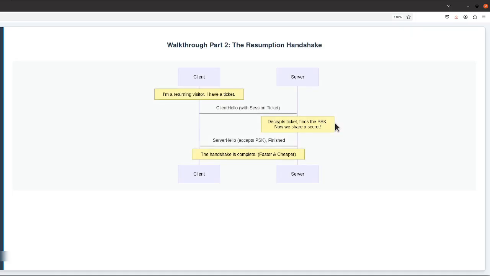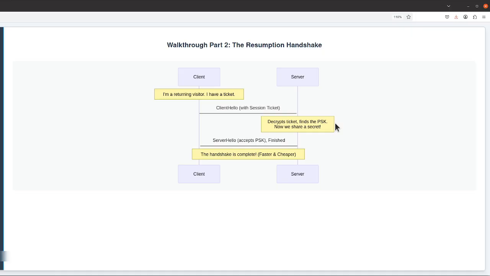Walkthrough Part 2. The resumption handshake. Now, imagine the client reconnects a few minutes later. This time, in its very first client hello message, it includes the session ticket it previously received. It also includes a binder value, which is an HMAC that proves the client is the legitimate owner of the ticket.